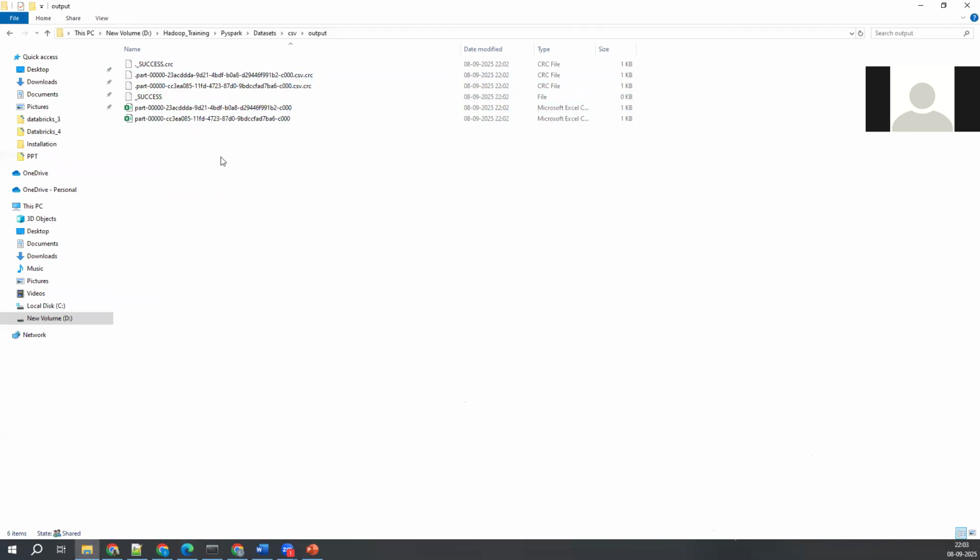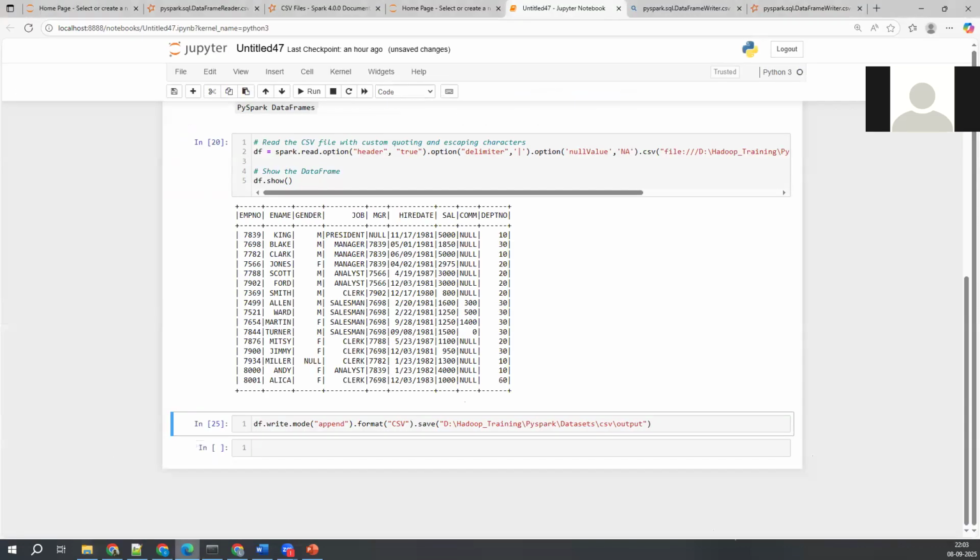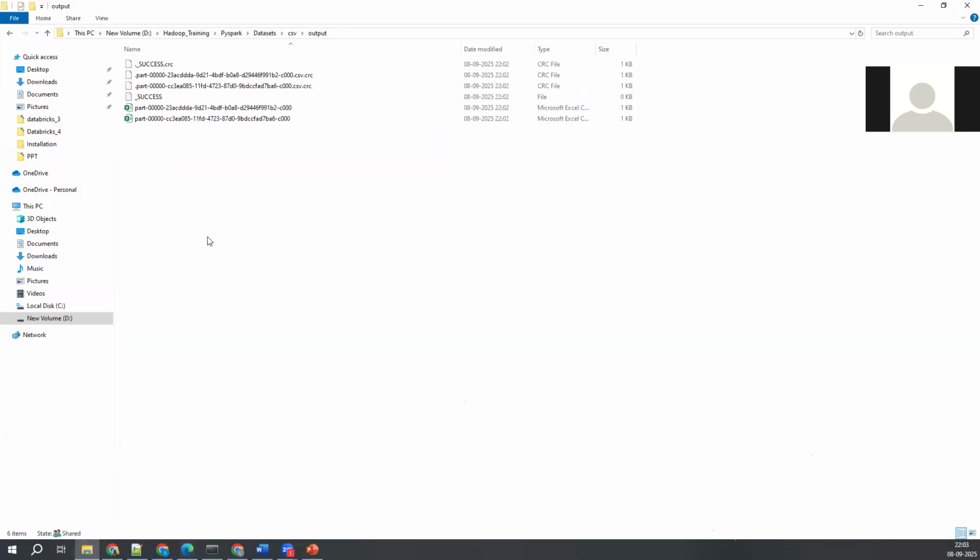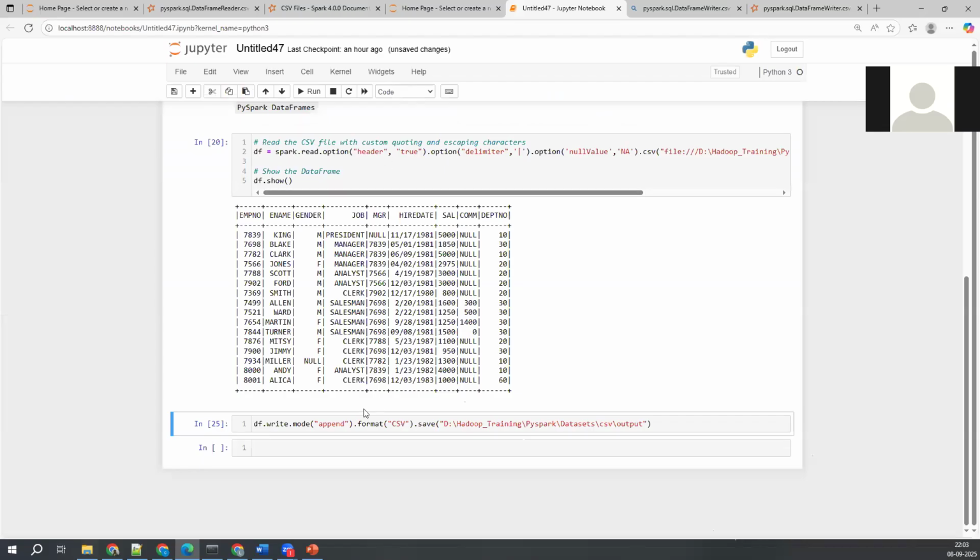Shiva, how to identify the file appended? Mm, one way is by using the timestamps only. We'll come to know. Based on this option only, we can say that okay, the files keep on appending to that particular folder.